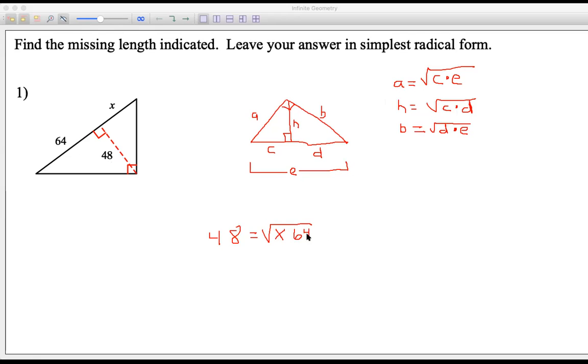How do we get rid of the square root symbol? We square it, right? Do you know where the square button is on your calculator? Or you can either do 48 times 48, or you can hit the square button, either one. It's going to be a big number, so Merry Christmas. You got a calculator. You can do this. 48 squared is 2,304.